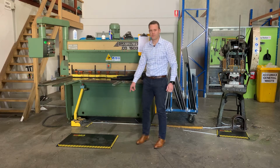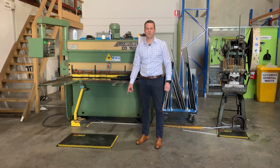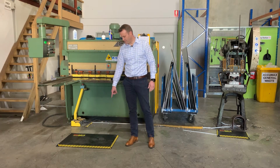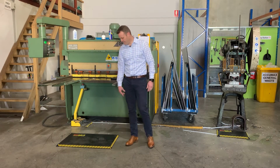The mats are made from a 25 mil thick cellular closed foam cells. So what that means is that's impervious to fuels and oil, so nothing can get into the mat, easy to clean and wash, and they've also got a memory on them, so if it gets cut, it will fold back over. And as you can see, it's got the high-vis yellow striping around the edge, so they're easily visible.